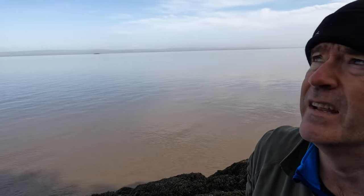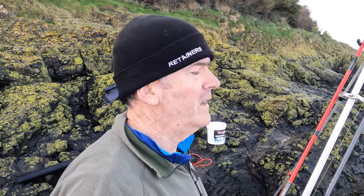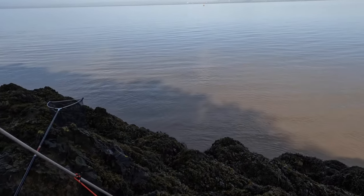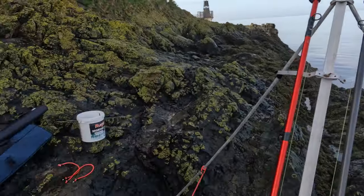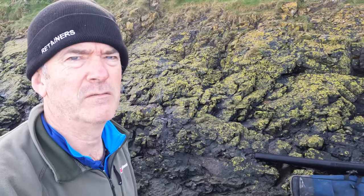I'm just using standard pulley pennel with a rotten bottom, using a 6 ounce lead, not using a grip lead at the moment because the tidal pull here is not that strong at the moment. One thing I would say is that if you do fish here, choose a smallish tide. Big tides will pull very hard, particularly on the point. And also, obviously, you're on sort of rock ledges, probably about 15 feet above the water here. But there's not a lot of bank to go up on a big tide, for example. So you'd never fish here on a big tide for 2 reasons: no room, unless you're right on the point, and also the very strong tidal pull here.